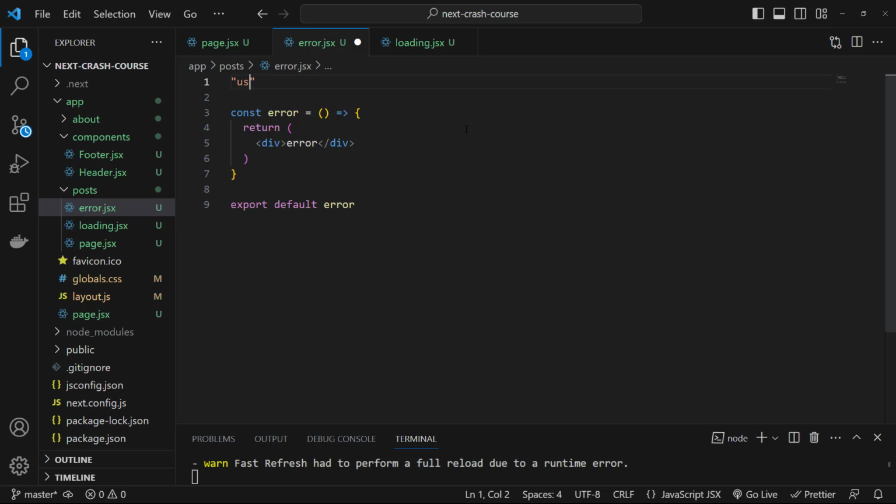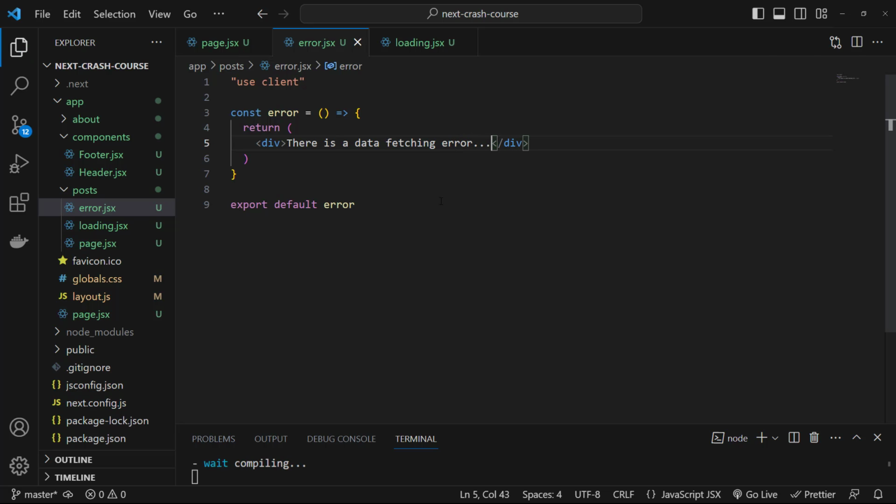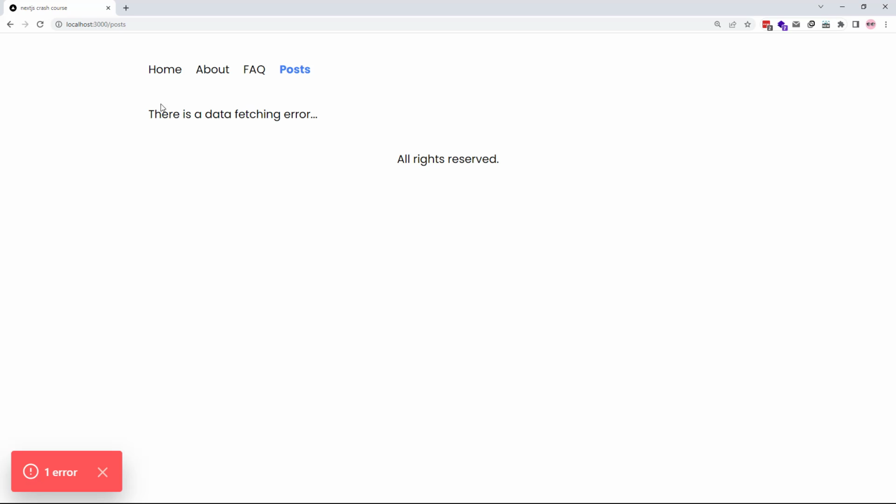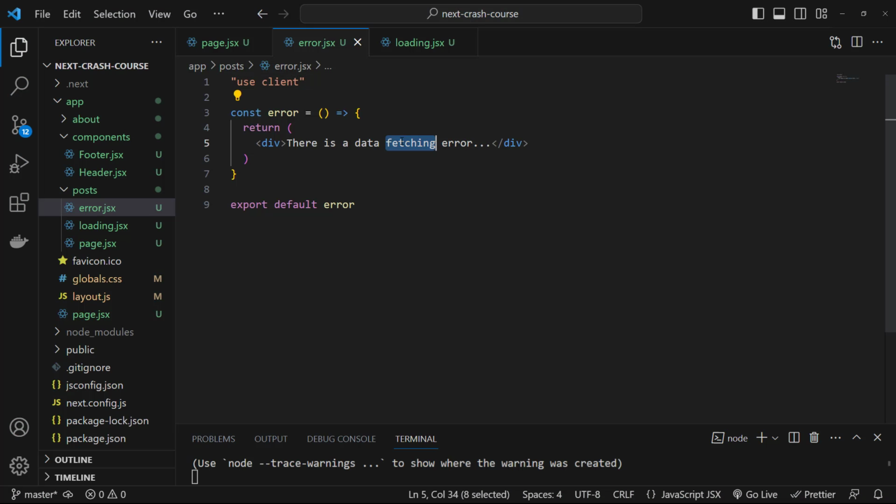In here let's say use client because we want to turn this into a client component, and in here let's say there is a data fetching error. Now save it. Now you can see our customized error message, which is coming from here.